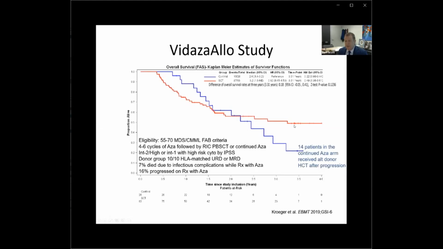Despite this, they showed very similar findings to the previous study: better survival if you have a donor than if you don't. But again, look at this. It doesn't start to separate out until after 2 years. And now here you're really seeing that early mortality from transplant. So there is an upfront risk, but a later benefit. And some patients can be cured of their MDS with stem cell transplantation. But again, you don't start to see the separation until after 2 years.